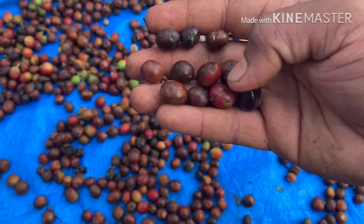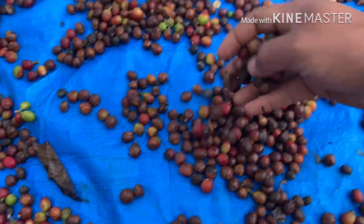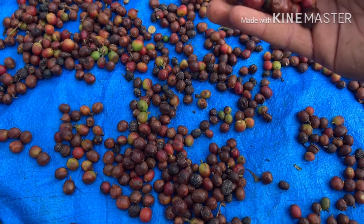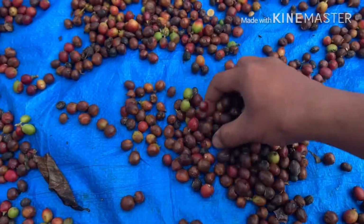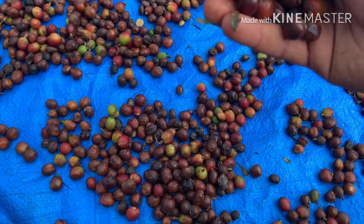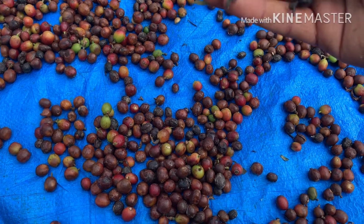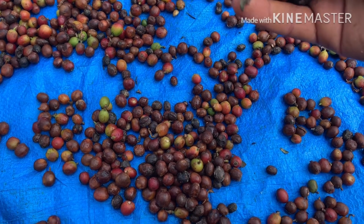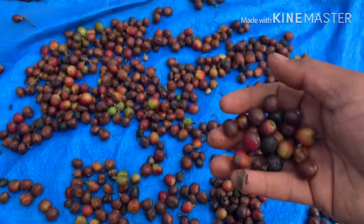I don't know whether it's good or bad. And this is the bag that we had stored these cherries in before drying. These are the ones at the bottom of the bag. So they had juice, or what you call mucilage, that was a little bit watery under the bag that we have stored. So natural fermentation has already occurred.